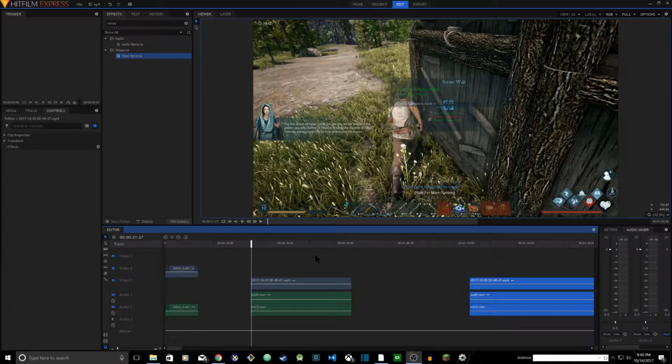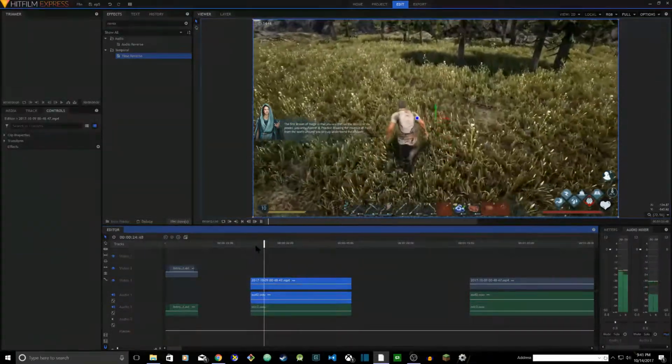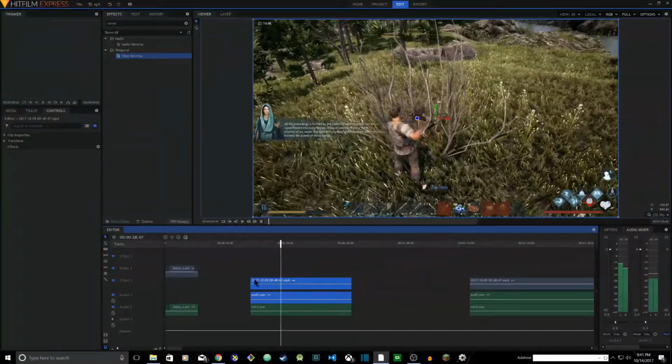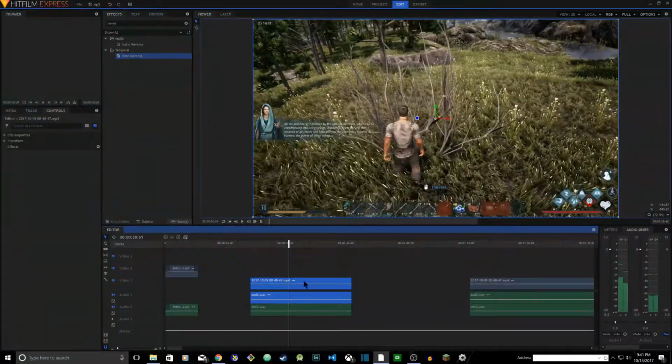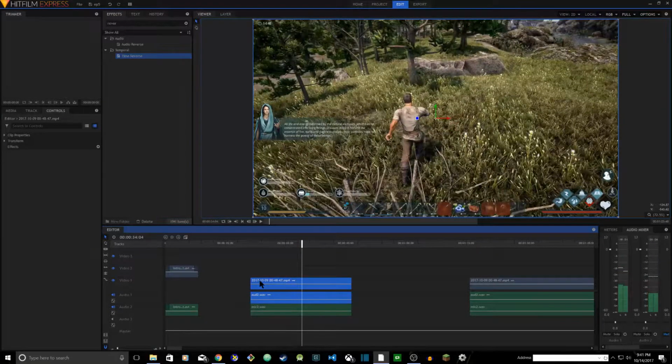In this video, I'm going to show you how to fast forward in HitFilm Express. So this is very straightforward and easy to do. So let's say this is your clip, and if you play this, this is normal speed, and you want to fast forward it so that it takes less time to go from the start to finish, or for some other reason you want to do it. So in that scenario, what do you want to do?